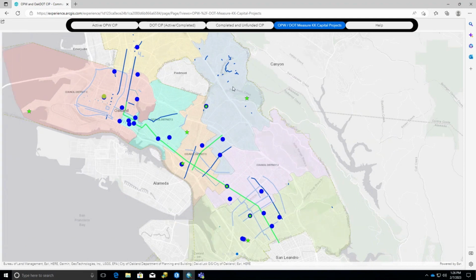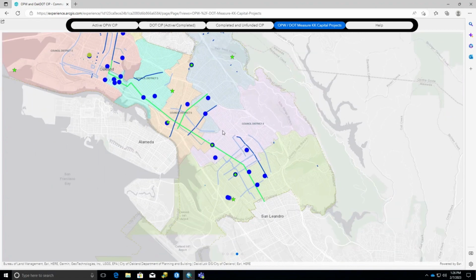The data is a little more diverse on this submap, with stars and circles representing projects that are related to a singular location, like a park or a building. And the line data represents projects that engage with an entire streetscape and are more vast in terms of the area that they touch.